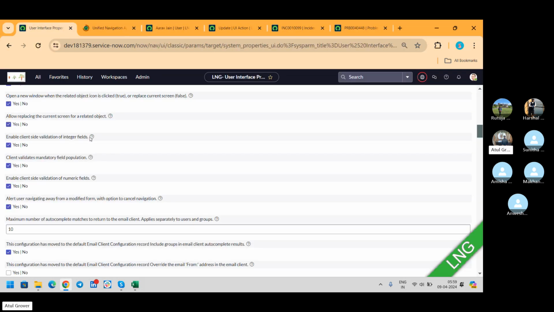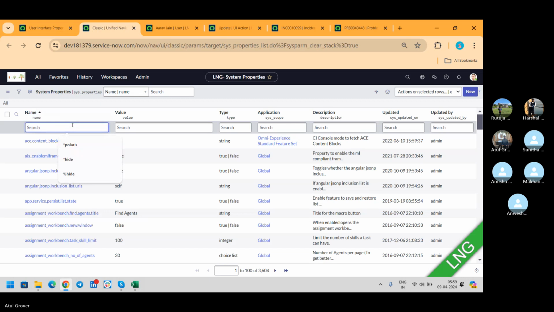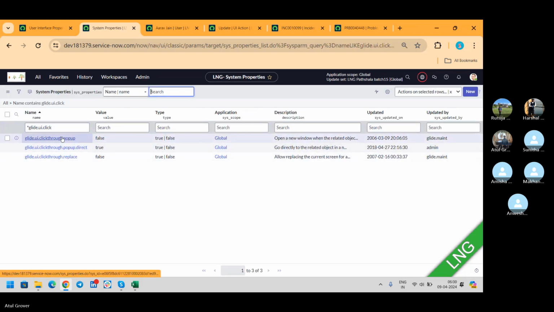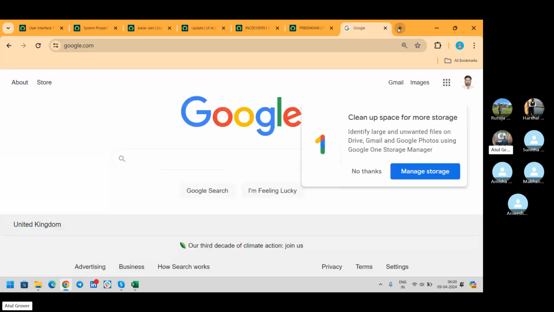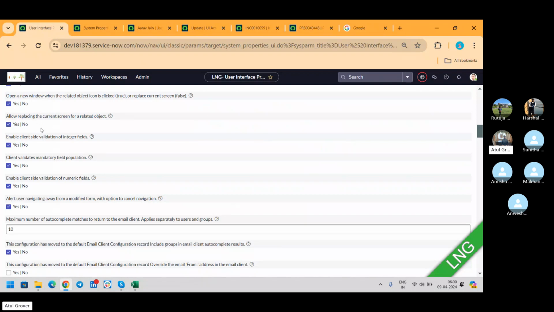And now if you open this property, glide.ui, you can see this one. This is hard to read, this is easy to read. That is it. It is easy to say google.com instead of saying 10.1.2.1.5.8, whatever its IP will be. I don't know why I've been getting a message for many days, clean up the space. Okay, so this is from there.